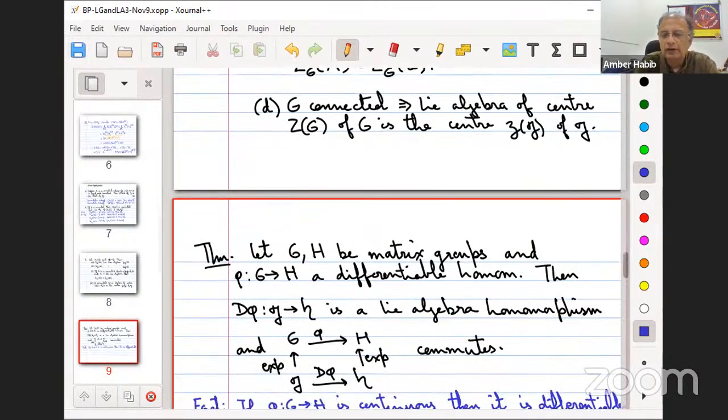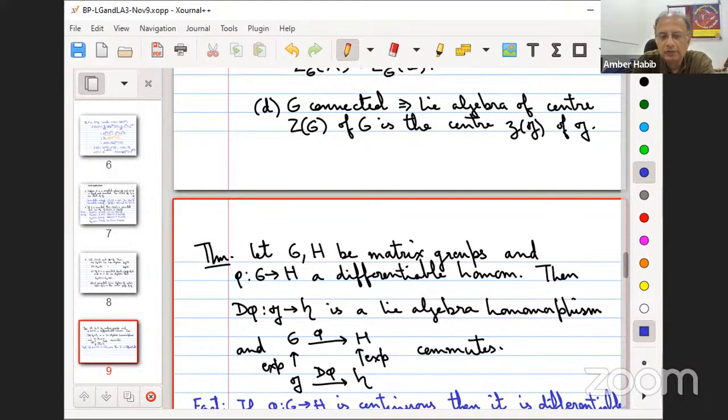Okay. All right. Now, this is a theorem that generalizes what happened with the adjoint maps. Remember what happened? The adjoint map was a homomorphism from the group to GLG, and we differentiated it, and we got a Lie algebra homomorphism between the corresponding Lie algebras. And the corresponding diagram with the exponential linkages commuted. So this is saying that, well, this is actually a general pattern.